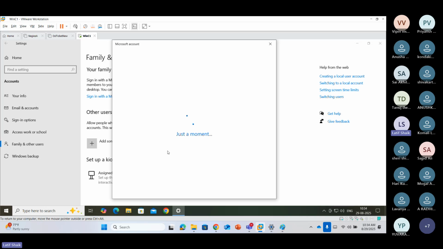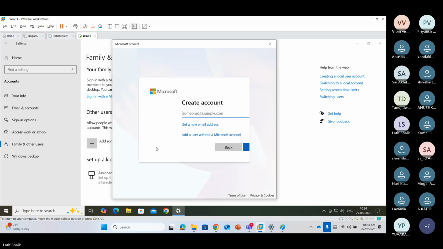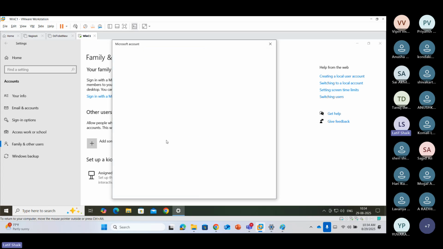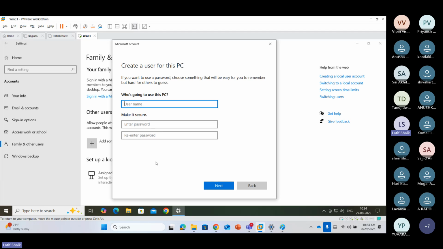It asks for creating a Microsoft account. Again, you have to cancel and say I want to use a personal account. Add user without a Microsoft account. I'm not creating anything, just showing that. Give the username, and if the second user needs a password, give the password also.